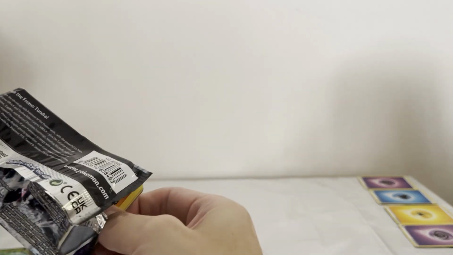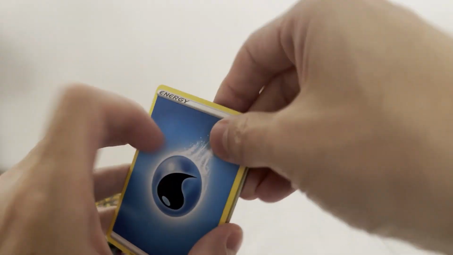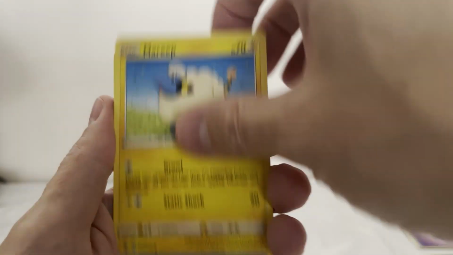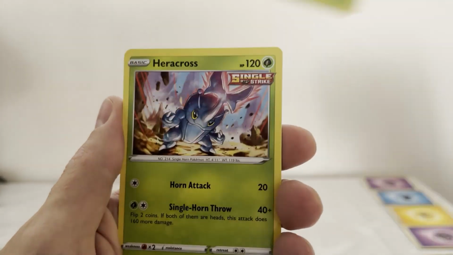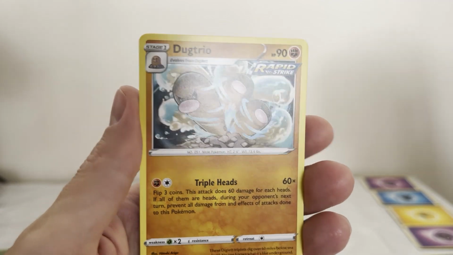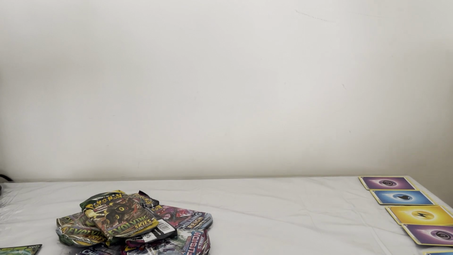Here you go. Give it to Daddy. Okay, well, you put two in my hand. Next. Three. Next. Ooh, you already got water. Caitlin, Kakuna, Path to the Peak, Larvesta, Mareep, Sneasel, Grookey, Heracross, Dugtrio, and a Dugtrio. Double Dugtrio. Two of them, yeah.